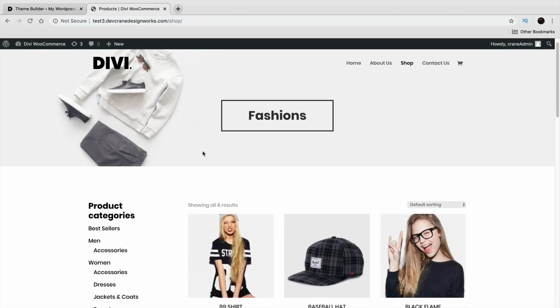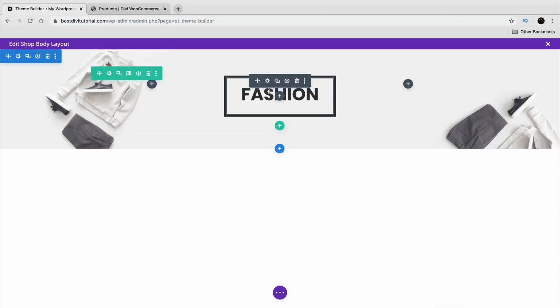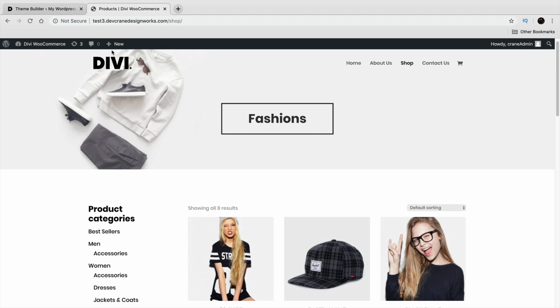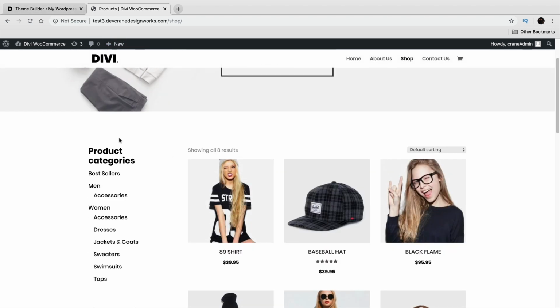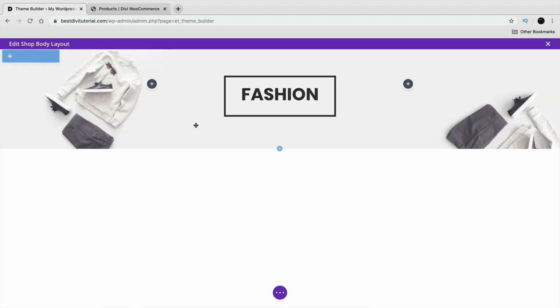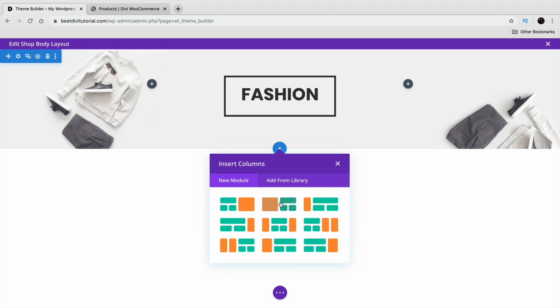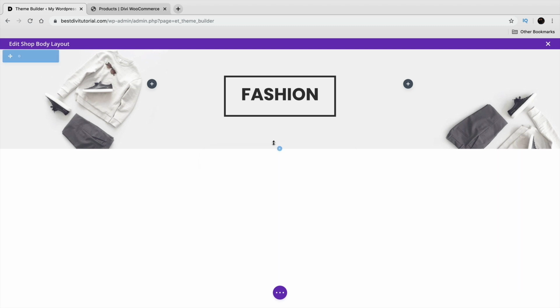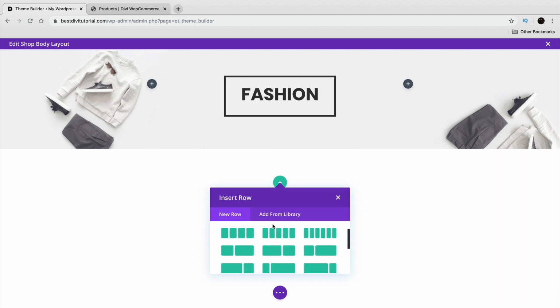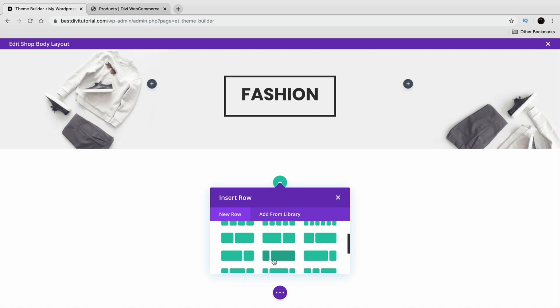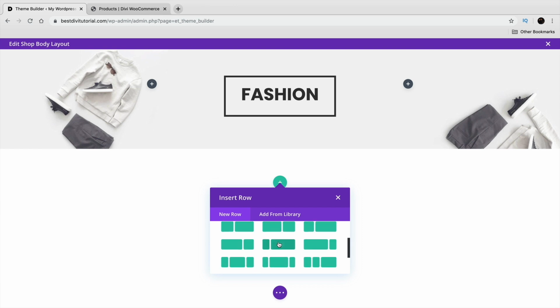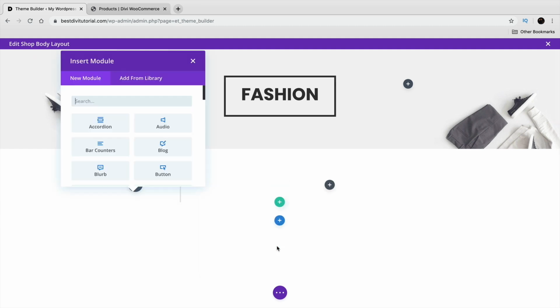Now over here, you've noticed mine's actually much smaller than this one, but you get the idea, right? So I'm just showing you how I did it, but I made it a little bit smaller. Now you've noticed that I have a sidebar. So what I did right here was I'll click on plus, go to specialty. Well, no, I don't need to use specialty actually. I'll click on plus, regular, and I'll go by a 1x4 section. This section right here, it's a 2-section row, but it's like 1 and 1/3 or something like that. So just take your time to find it, and that's the one I use right there.